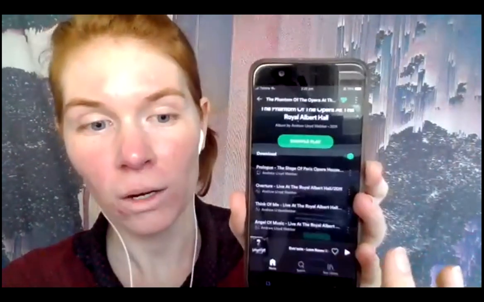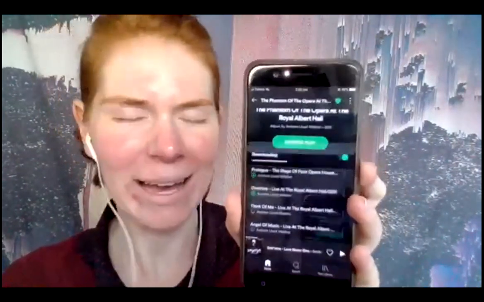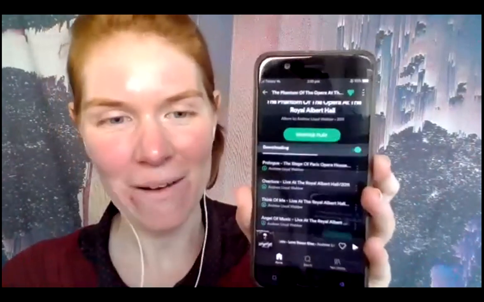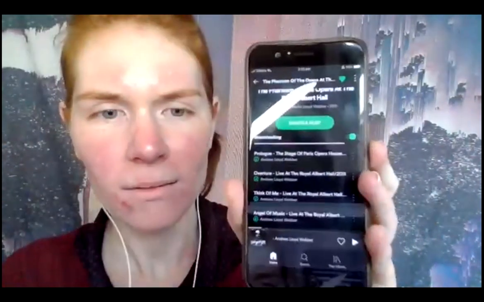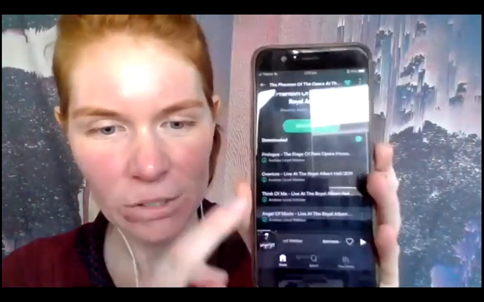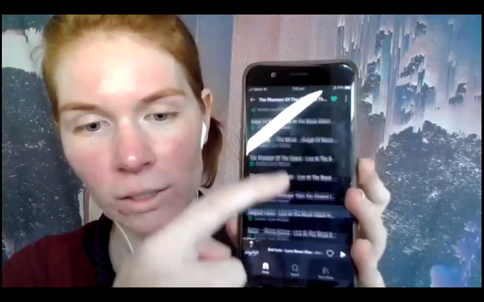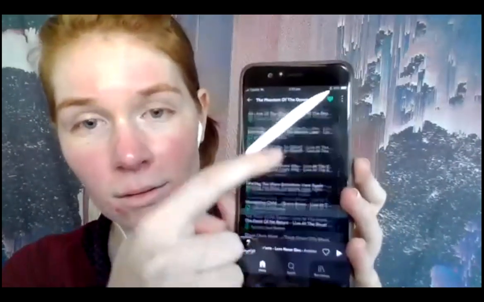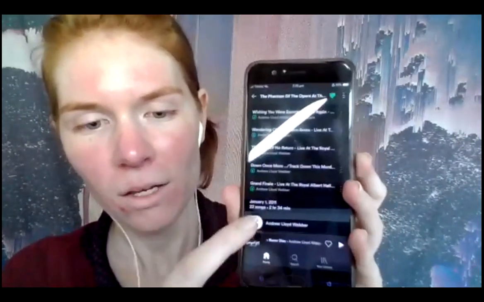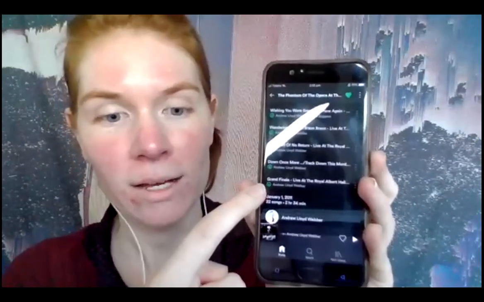And you can do this on your own Wi-Fi at home, and that's going to use far less information. And you can see they've got these nice green little download arrows now. So as I scroll through, they should all be done. It's a long album. So all of these with the green arrow can now be listened to offline and won't be using your data. So they're essentially saved to the Spotify app at this point.